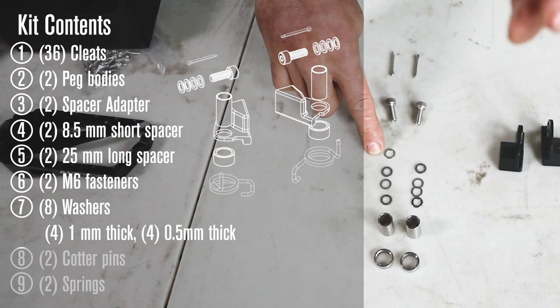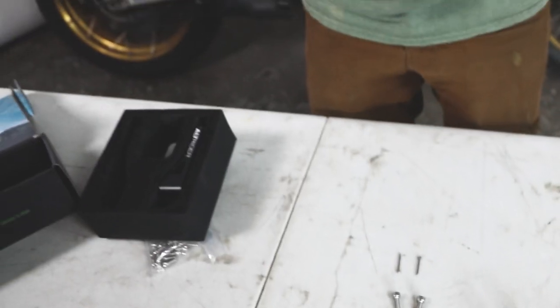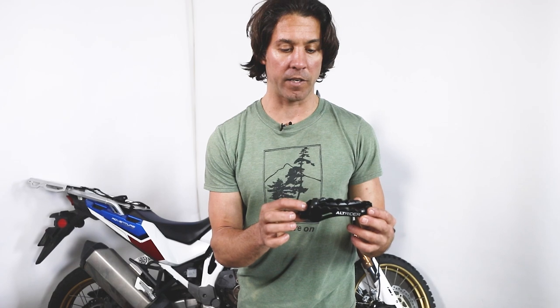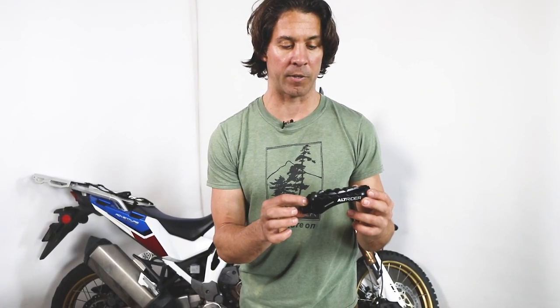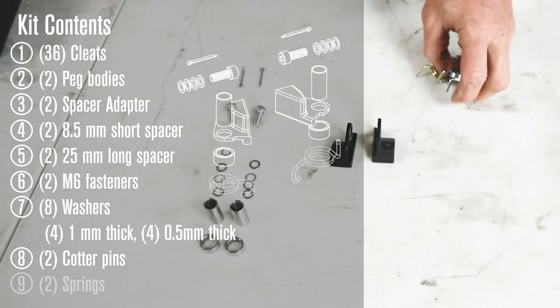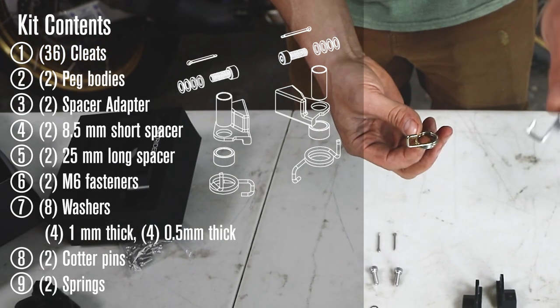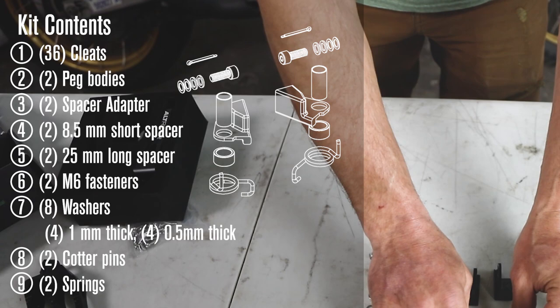You've got fine and medium washers, and that gives you the perfect ability to dial in the camber of your peg. That series of standard and skinny washers allows you to really dial in the camber, which holds your feet towards the centerline of the bike. Then we've got replacement cotter pins for the final assembly, and the spring bodies are right and left — we'll show you how you use them inversely when raising and lowering the foot peg bodies.